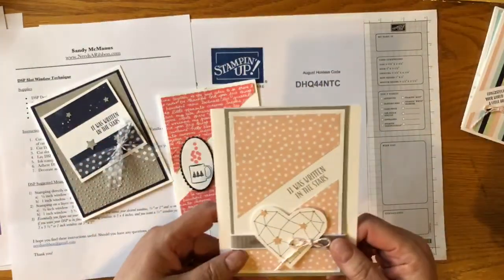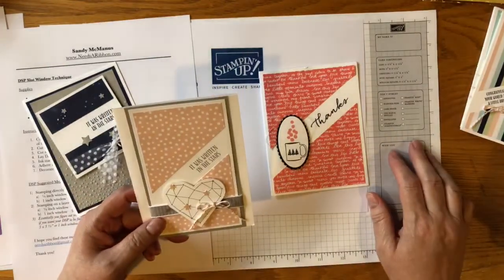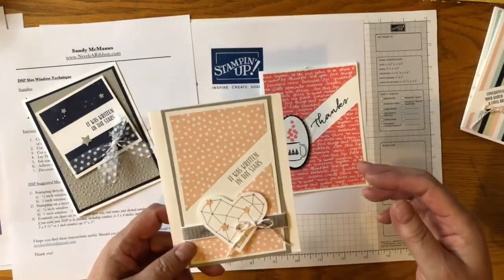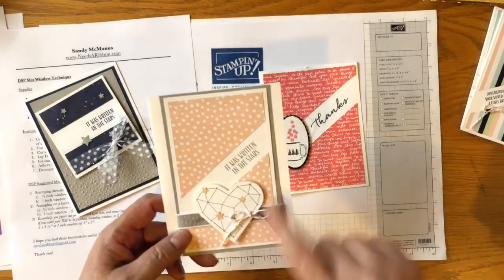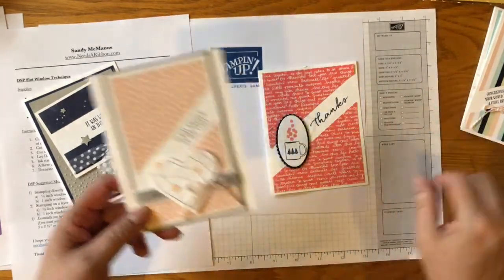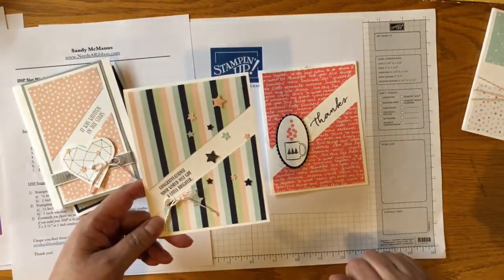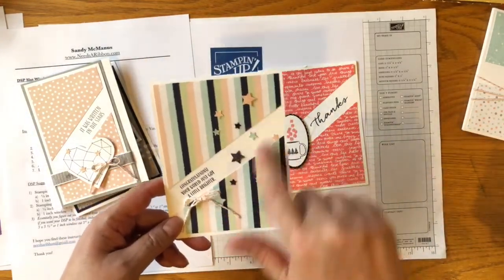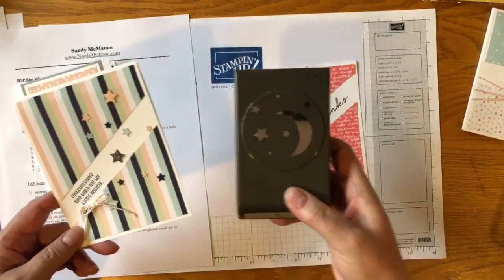Here's the next one, taking that same idea. It's all over Pinterest with a variety of names. It's a really cool way to use your DSP. This is another one, where I made it a smaller layer and put the greeting in there. Here's another one that is essentially the same layout as Denise's. I put the greeting there, and here's the punch, this punch from the Twinkle Twinkle suite.